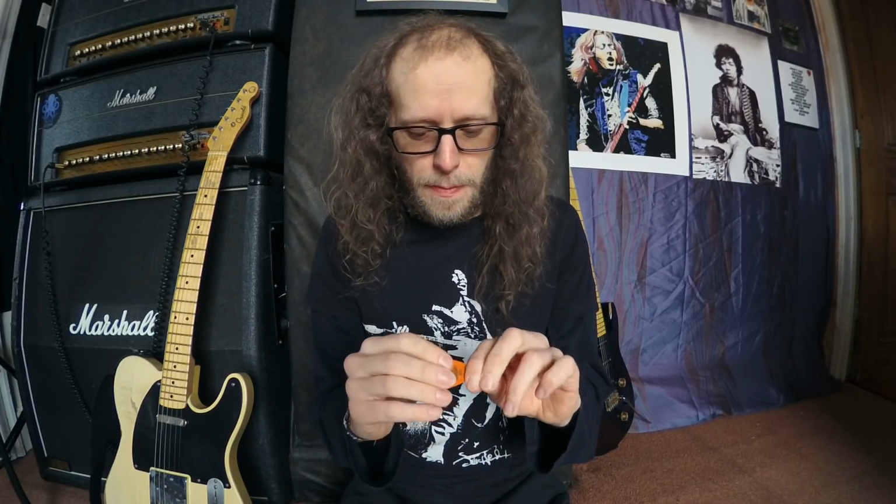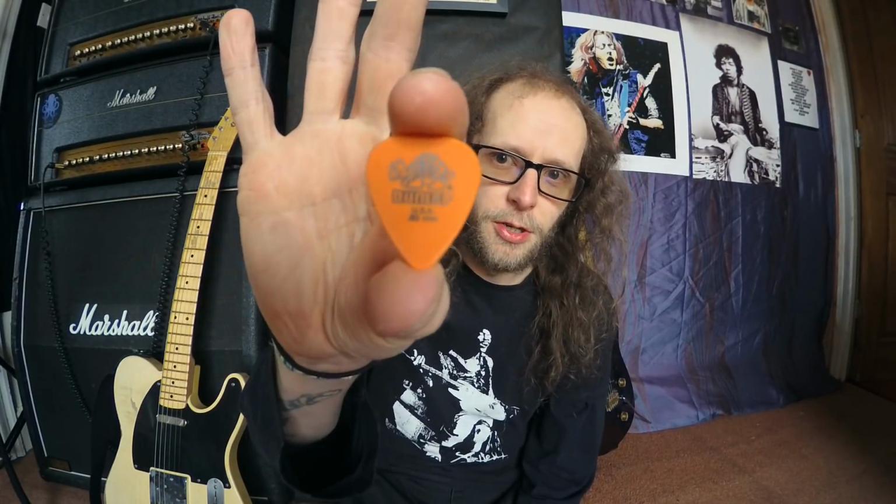It's not because the pick has too much give or anything like that. It's just the way it makes me feel. It's the way it sounds or feels. You know, that's just the way it is. But yeah, so different sizes. I've tried the bass picks, the big triangular ones that Darren Malakian and Devin Townsend use. But I don't get on with them. There's too much surface area. I don't get on with them at all. I tried Jazz Freeze, which is technically what the Eric Johnsons are. I've tried all sorts of other stuff, but I always come back to these.